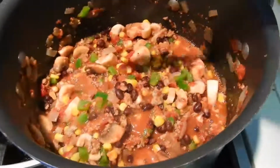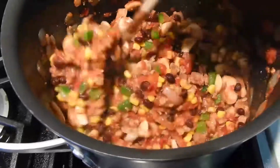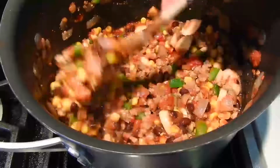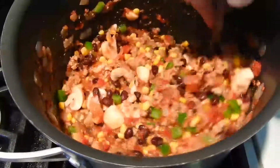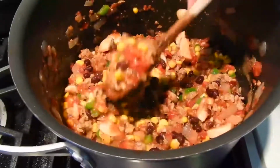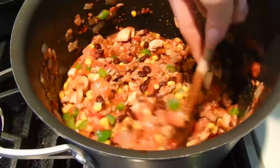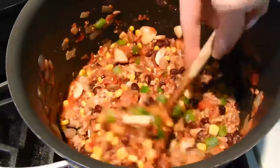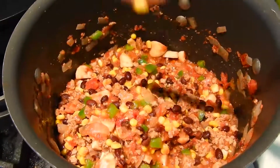Alright, you guys, I went ahead and added in the turkey, and I also added a lot more of every single one of the seasonings that we used. It's going pretty good so far, so I'm just going to put the lid on this and let it steam and simmer for a while. As you can see, it's a pretty thick chili. I was thinking about adding more tomatoes, but decided not to. Just keep it thick, hearty, like my soul and my booty.